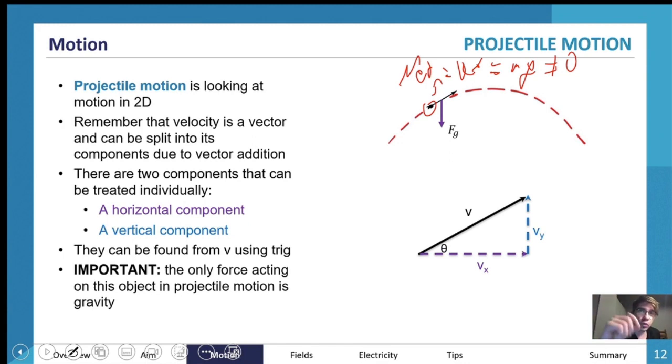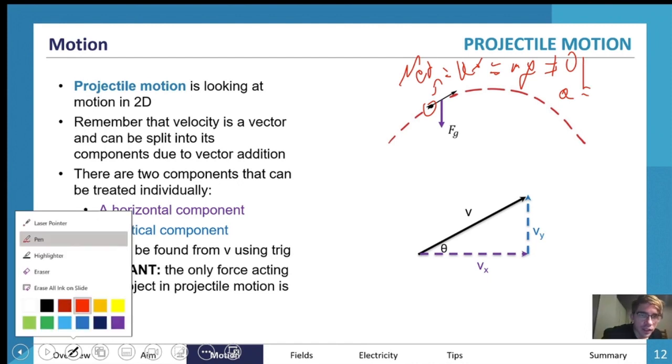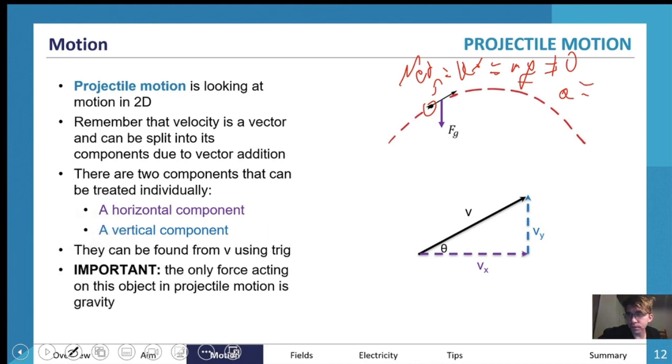Which means, according to Newton's first law, as we learned in the previous slide, the acceleration will be different from zero as well. In this case, the acceleration will be constant because of g, or virtually constant. It will equal 9.8. And therefore, given that acceleration is constant, we realize there is a net force acting on the object, which is different from zero. Therefore, we know the object is accelerating. At what pace? At g, right?